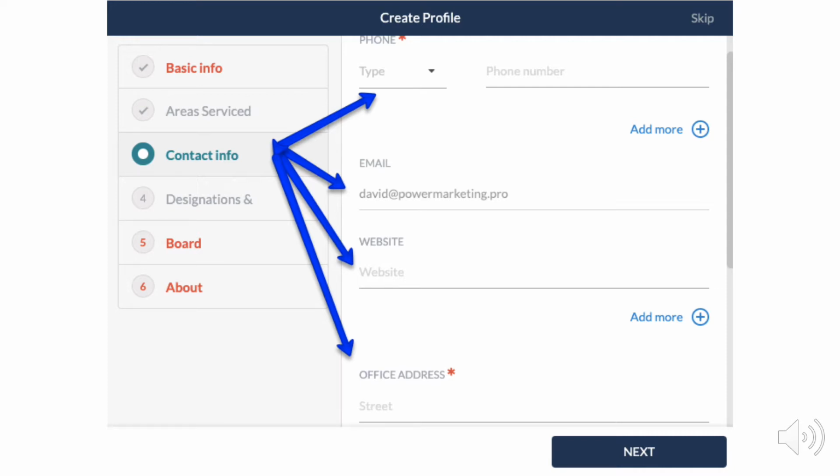Just click Add More. Then put your email, only one please. Then put your website. Now, one of the great benefits of Quigler is that you can put multiple websites here. You can put your personal website, you can put your company's website, you can put the landing page on your company's website that displays you. Just click Add More and you can put them here.